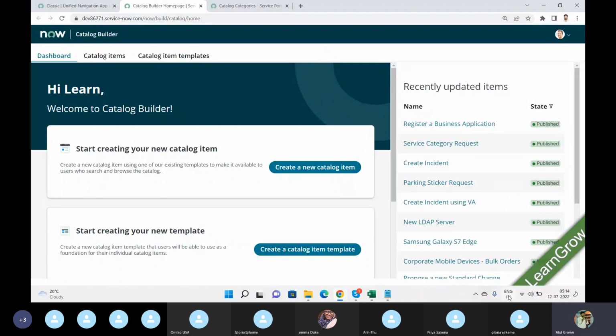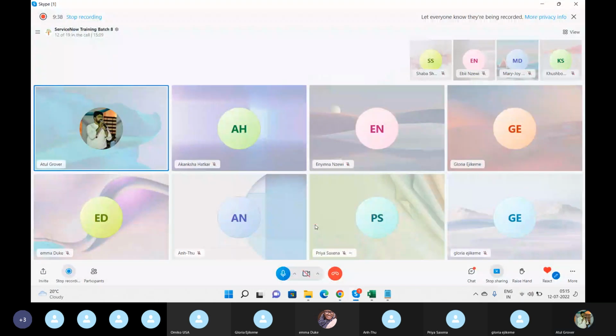So it asks what you want to do: create a catalog item, or create a new template. Template means, let's say Khushbu, Akanksha, Saba are well matured in the restaurant business, more than 3-4 years.